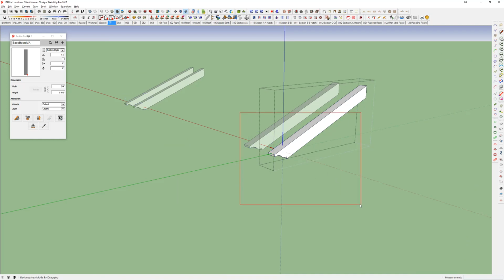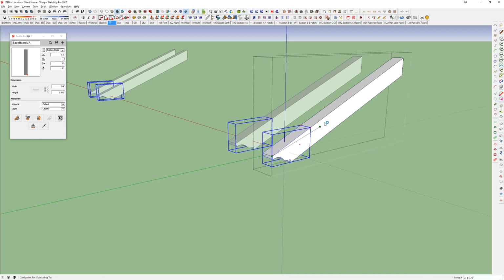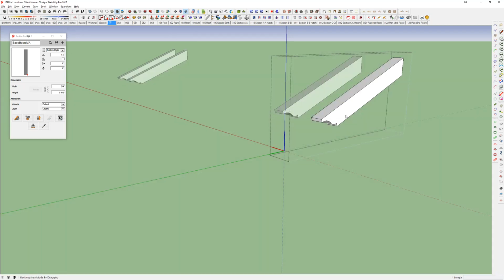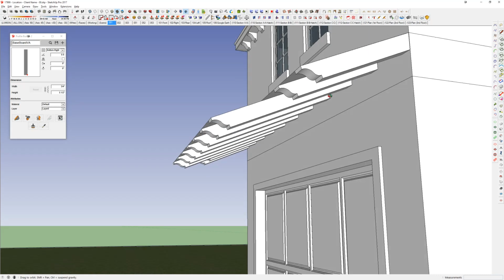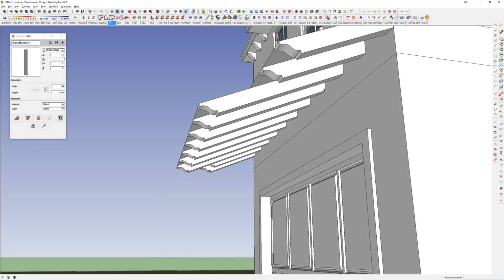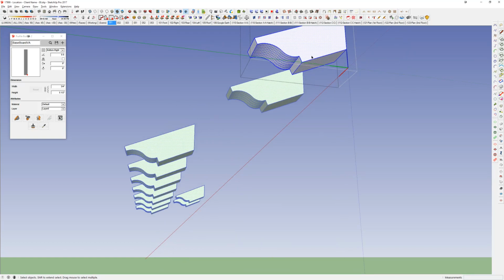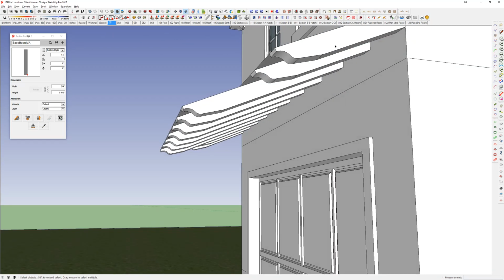and then again, using my stretch command, pulling this up to here, it effectively does the exact same thing I did with more work. But now, if I need to come in here and edit this profile, you see that I can edit this profile, and all my rafters change, even though these are shorter. Does that make sense, what I did and why I did it?